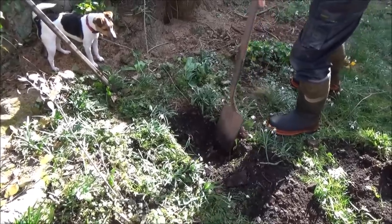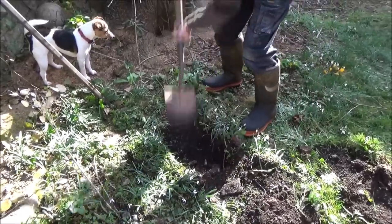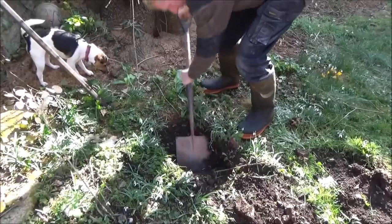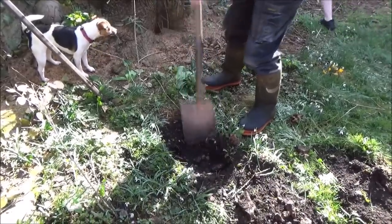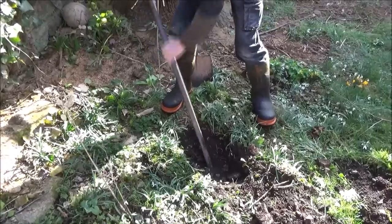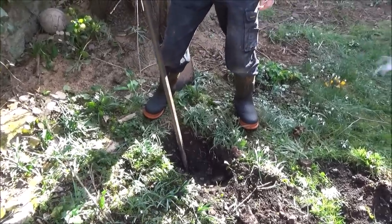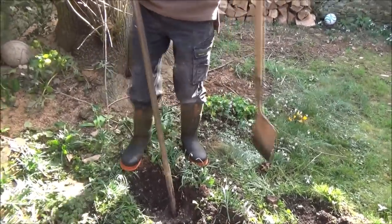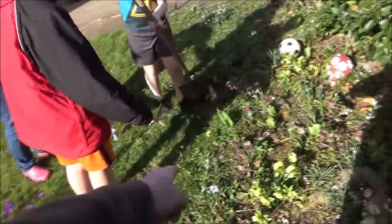Oh my god — oh flippin' heck. Maybe that's why they built the house here — they put the foundations on the seam of rock. It sounds quite bad, dad. This isn't going well, is it? Do you want to choose a different spot? Start digging with the spade and see if you can find a different spot. Maybe about there — try there. Well, there's loads of rubble in here, it's not just rock. Oh Harry, that's pathetic. This is actually going to take us about four days to dig this.